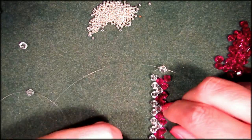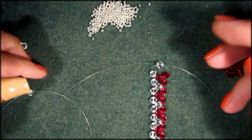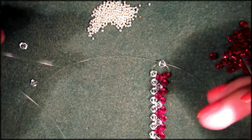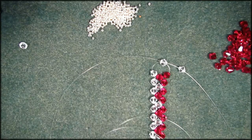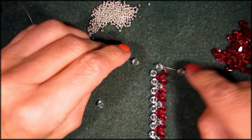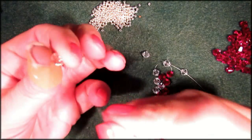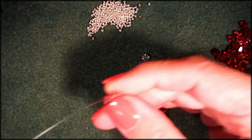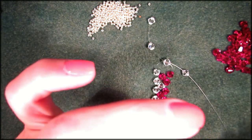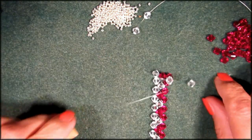Okay, I am pretty much at the end, but I have a white block at the beginning where I start, so I want to do a white block at the end of this one. So I'm going to do 1 clear one on the left side and 1 clear one on the right side now, and I'm going to push that down. Now we normally would cross in a clear one, but we're not going to do that because we need to turn around, we need to go back. So we're going to add on the left one another clear bicone, and instead of crossing in this bicone, we're going to go over to the other way. And then we're going to cross in the bicone we put on the right thread. This is where we're going to cross, and this is how you're going to turn back.